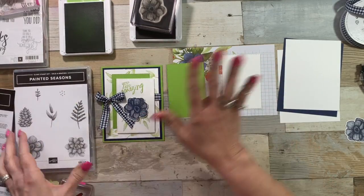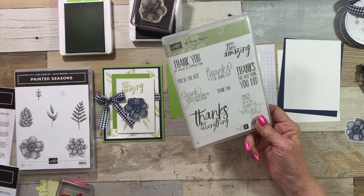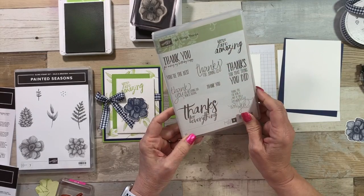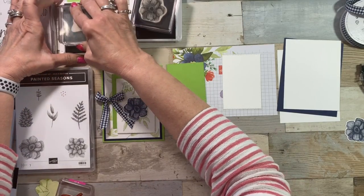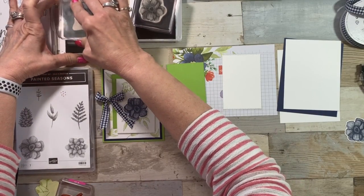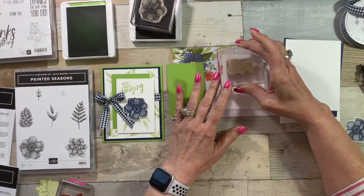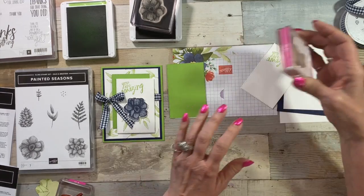First thing we're going to do, oh, forgot to tell you, since that stamp set doesn't have any words, I pulled out All Things Thanks, and I always go for the big bold words. So I'm going to be stamping, "You are amazing." I'm going to stamp that at the top. Whoops.